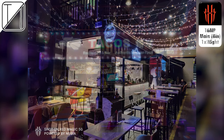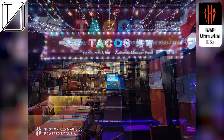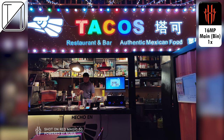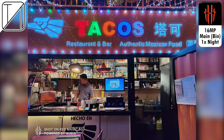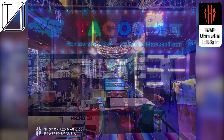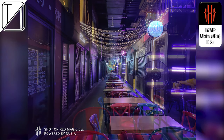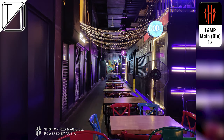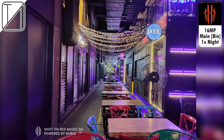Good job, Nubia. Going into the little taco saloon here, ultra wide once again looks okay, but the main 16 bin looks great. And wait for it, night mode looks fantastic. Look at the detail in the colors, it looks really great. Once again, we have an ultra wide shot over here. It's okay, lose quite a bit of color and a little bit of detail. Going into the main shot, still looks pretty decent, but once again, the night mode just looks phenomenal.